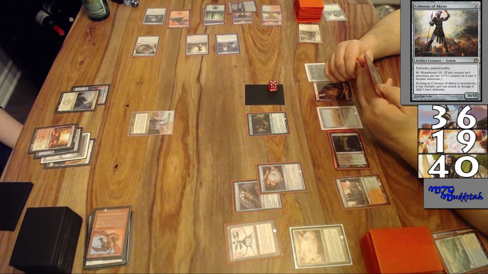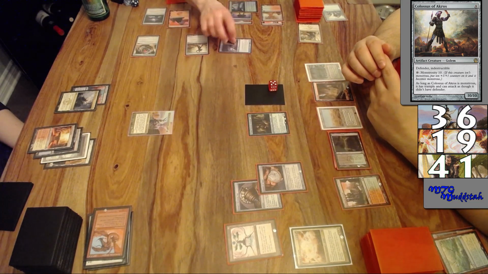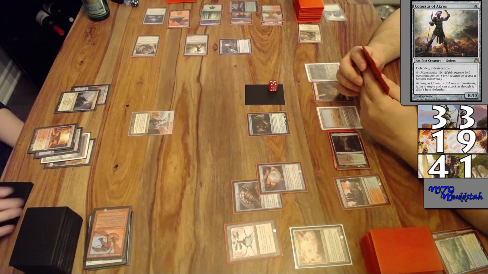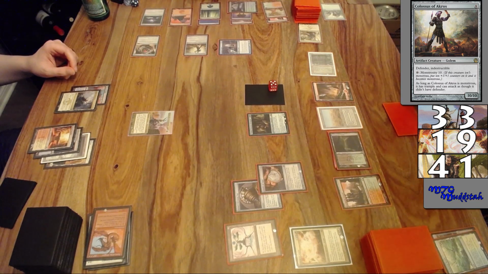For his land, Surrak plays Thornwood Falls, gaining 1 life, and then immediately attacks me with Prognostic Sphinx. I lose 3 life, and he gets to scry 3 cards, which isn't really a bad deal for him. Child activates Top at the end of Surrak's turn to see the top 3 cards of his library.